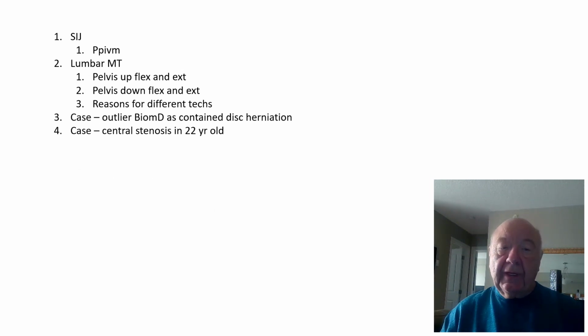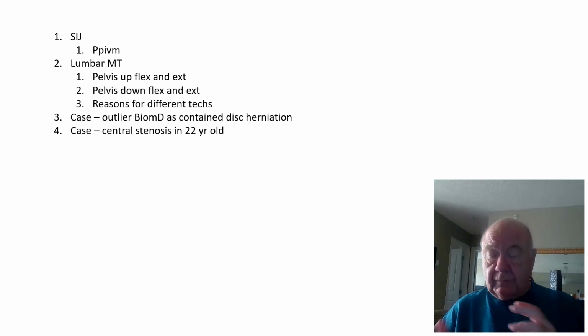We also discussed the sacroiliac joint, both the P-PIVM and the biomechanics, and we talked about how the osteopaths had 3 axes for flexion and extension, whereas in fact you only need 1, and that's a transverse axis around which it can rotate. And then we talked about the oblique axis, which I maintain are dysfunctional axes, where one joint is flexing or extending more than the other one, and it's causing the sacrum to rotate around that dysfunctional axis in much the same way, in fact in exactly the same way as occurs in the lumbar spine.